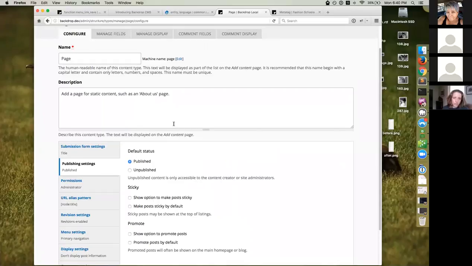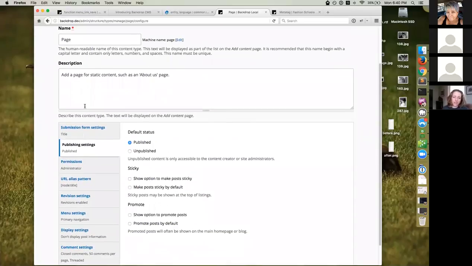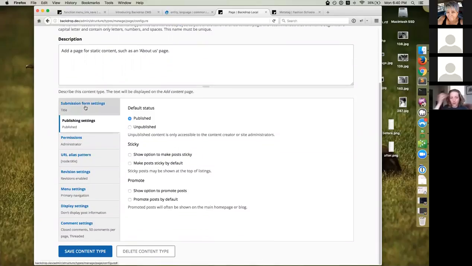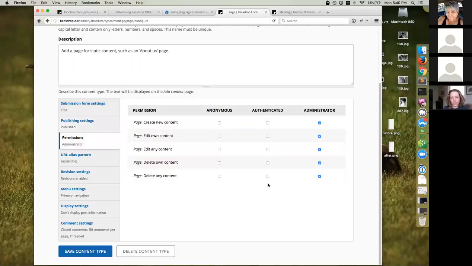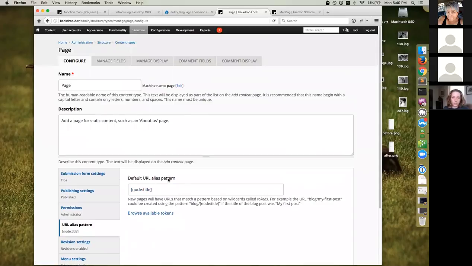We've also changed the process of when you create a content type. You now are supposed to create all of the things associated with that content type on the same form here. So we have things like permissions on the content type creation form, so you don't have to create the content type and then remember to go back to the permissions page somewhere else later. Same thing with your path auto patterns. You can set them up here. So just trying to make it a little bit more simple in terms of how you manage the content types.